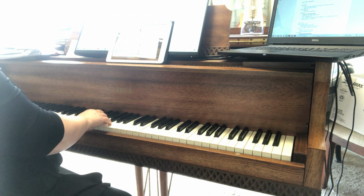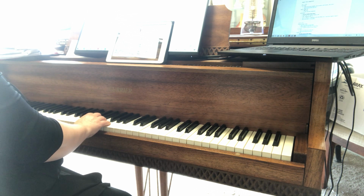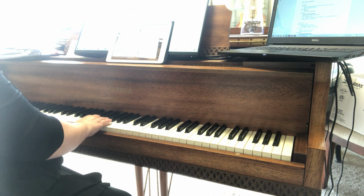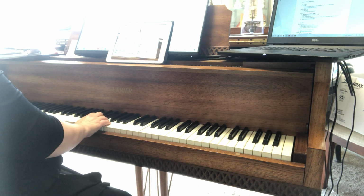Okay, here's the first page with counting, hands together. One and two and three and four and one and two and three and four. Next line, one and two and three and four and one and two and three and four. And next line, one and two.